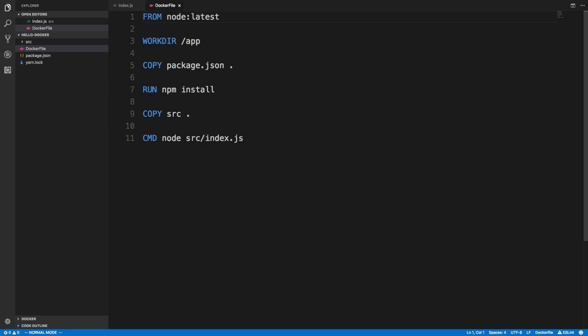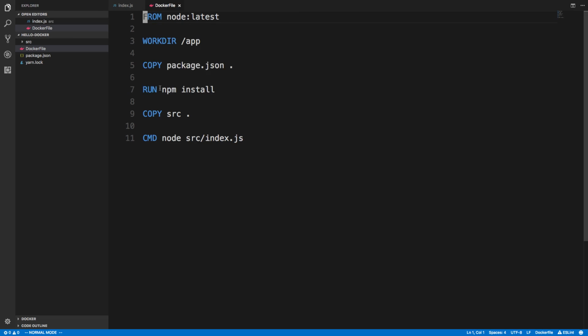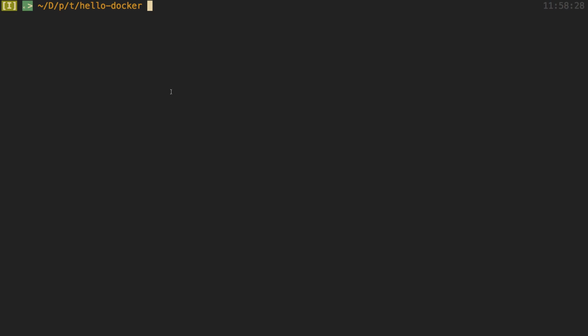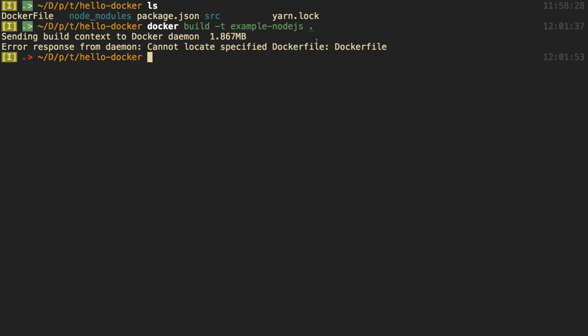So it's recommended to start it up like this. So what we've just described here is how to set up our container and what our container's image should be. So now what I can do in Docker is, I'm in the current folder where my Dockerfile is, right? We see Dockerfile here. I can run docker build, and I do -t, and what that does is you can name it, so you can call this whatever you like, and then you pass the directory where your Dockerfile is, and for us that's this current directory.